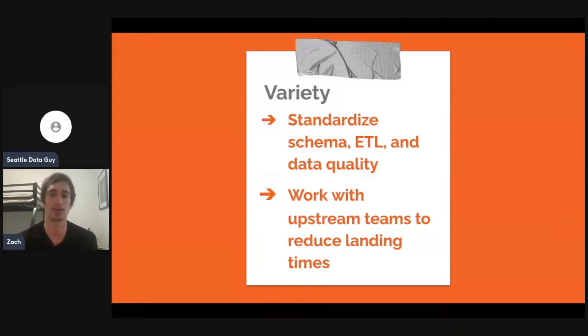Because a lot of the time, if you own these downstream data sets that depend on 40 or 50 upstream sources, almost once a week someone's going to be like, hey, your data's delayed. And you're like, yep, it's delayed. And then you're like, okay, why is it delayed? And it's like, oh, it's that same stupid table that's always delayed. And then you have to go talk to those guys and be like, hey, unblock your table. And then they'll unblock their table. And after you have that conversation once a week for a year, you're going to go insane.